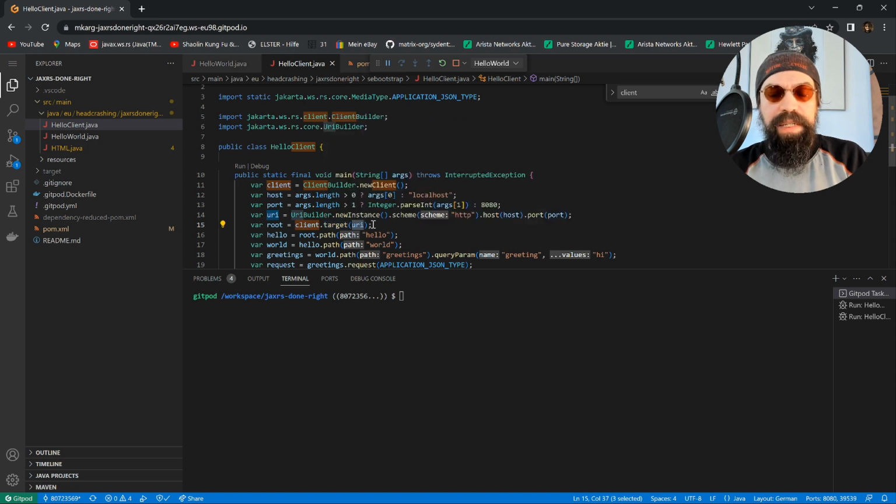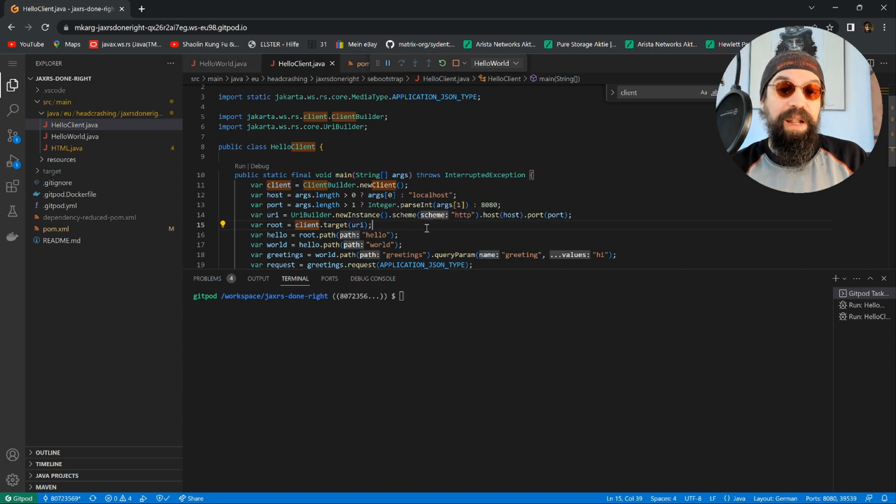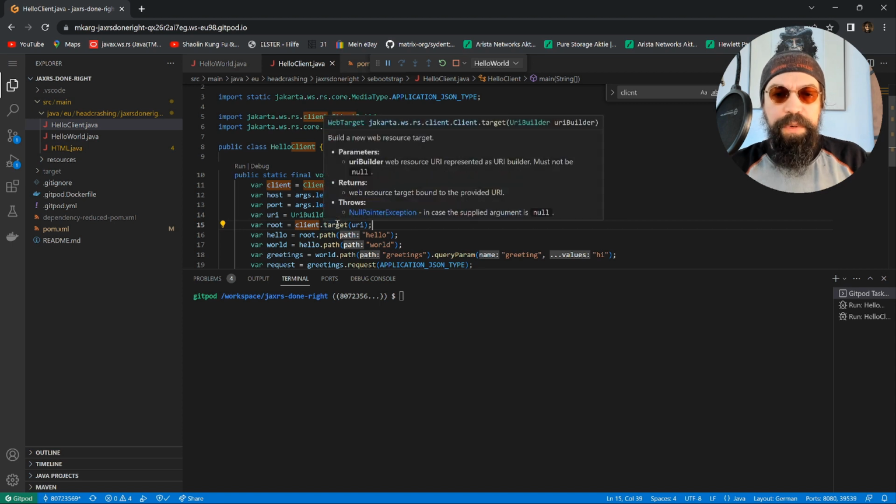So what this line is, it uses the URI we created from the URI builder. And as you can see, by the way, you don't even have to call build. You can directly pass the URI builder itself, which is nice because it spares one line. And this object it creates is part of the client. So it's prepared. It already did some things internally. It needs to talk to that URI, and we can reuse it.